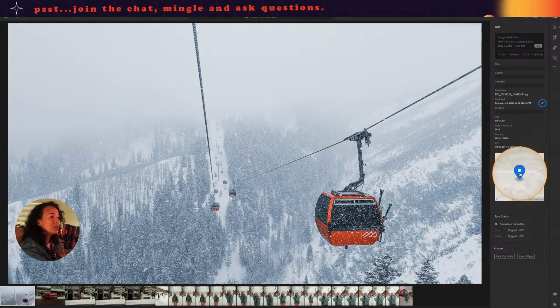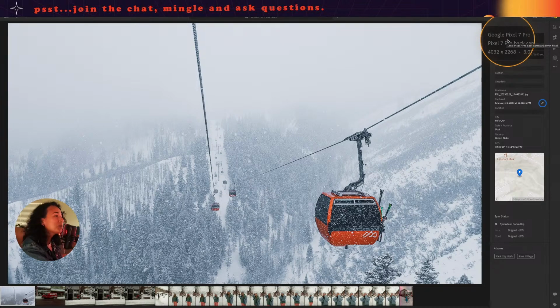It's so cool. It tells me exactly where I took this picture. I've been putting this into my images because I just think it's a cool little element. And it also tells me what I took it with. So in this case, this was a trip hosted by Google, and I of course took it with the Google Pixel 7 Pro, which at the moment is their latest phone, and it's been awesome to put it to a test.